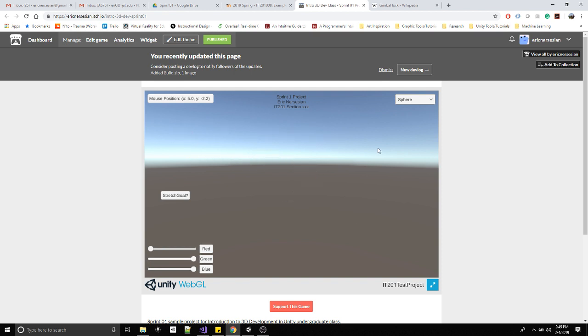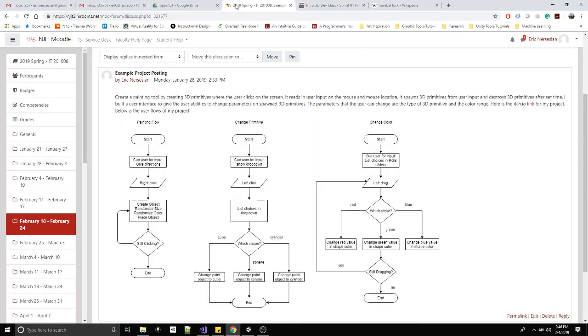And you can dictate something else. In fact, as you learn more stuff, you'll kind of deviate off of me. But in this case, I got a little painting program. And here are these three. From just using the app, I was able to discern, oh, there's kind of like three features. And that's how I made these three user flows. So there's a painting flow, there's a change primitive and a user interface flow, and there's a change of color.